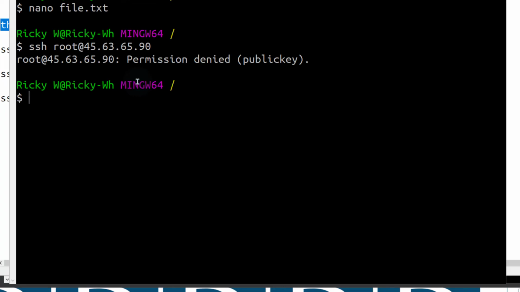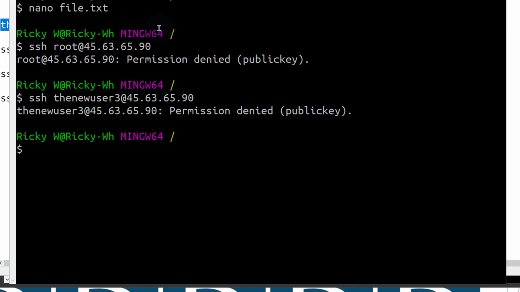Now let's try to log in with a password without telling the system the location of our key. ssh. Paste. So this will assume that we want to log in with the key. Normally, if you don't disable password authentication, you'd be able to work with this even if you have an SSH key. But in this case, it won't work because we've disabled password authentication. So if I press enter, you can see permission denied. You cannot log in without the key.